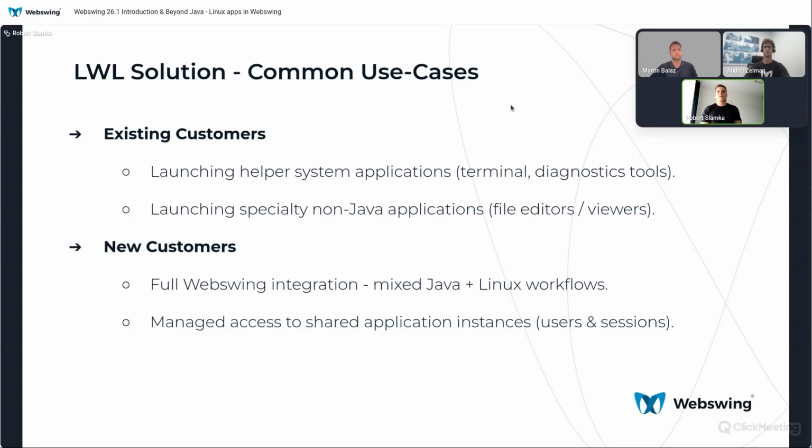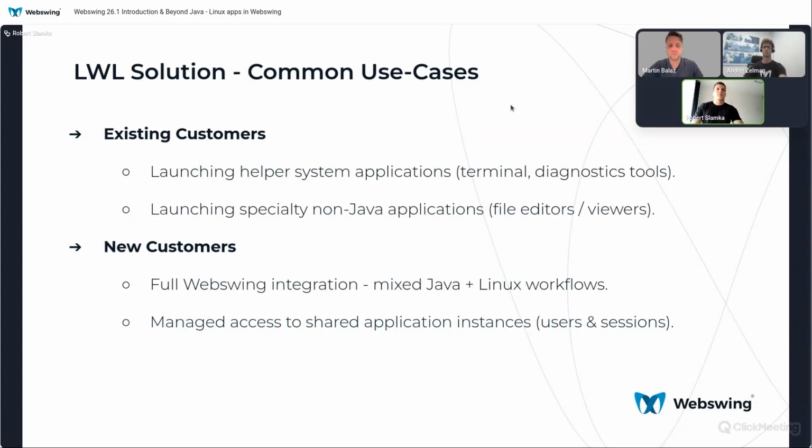Many customers also need to launch a command line or terminal session from their Java application. Right now they need to integrate this terminal or command line session into their Java application, which is not necessary anymore thanks to our new solution that allows you to just launch another application that's not Java.